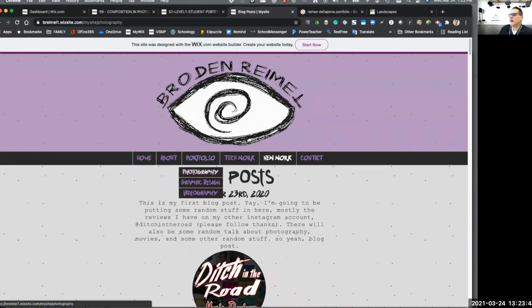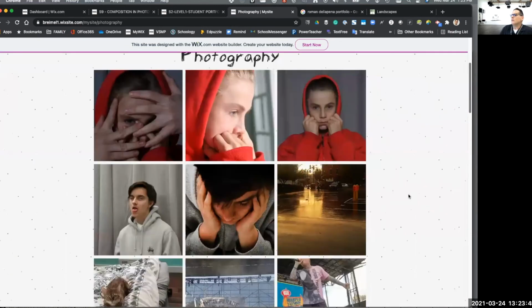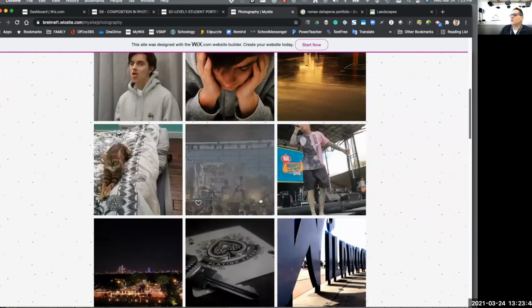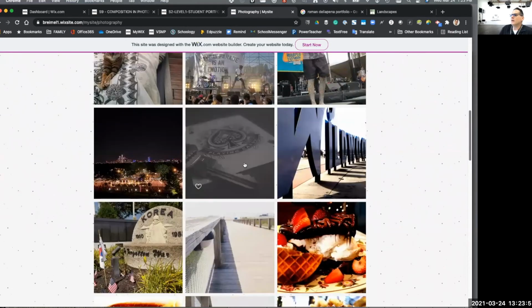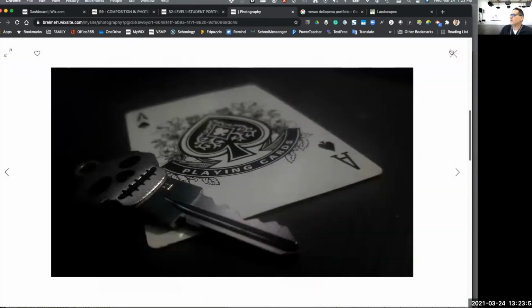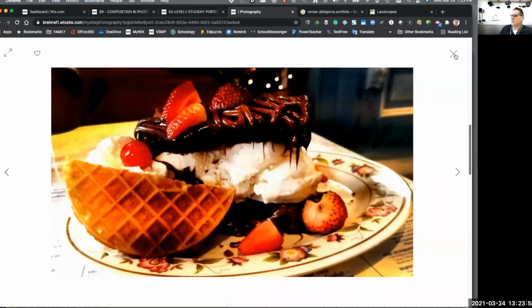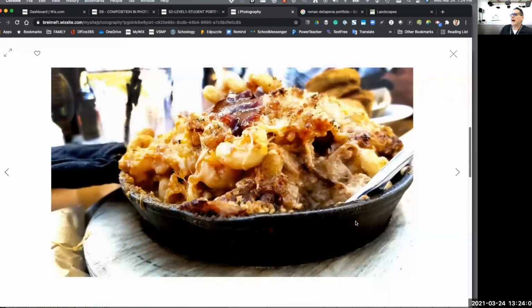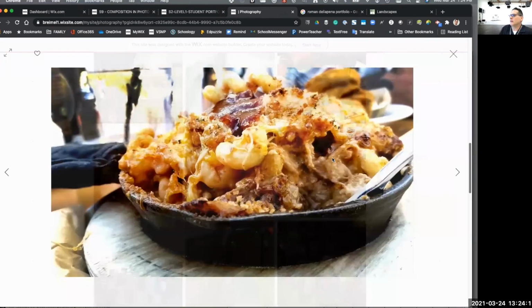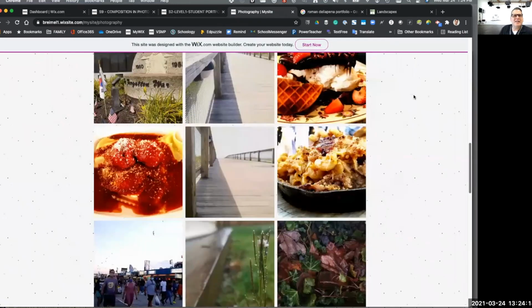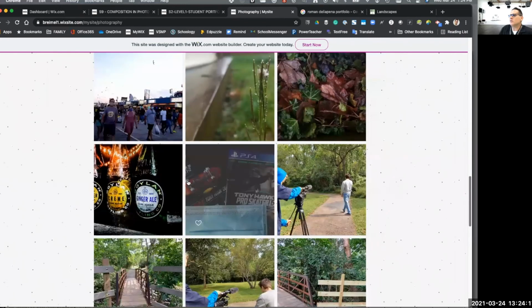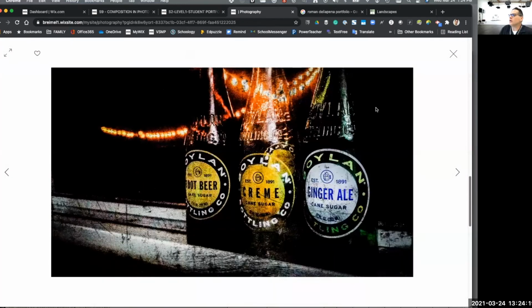I'll jump over. He's got photography work, so you can see some of the work that he does. He's gone to concerts and photographed work. He does some product photography that we did here in class, like food. It's pretty neat. Even if he just goes to a restaurant, he's got a really good eye, and he probably just uses a camera phone. Who cares? Because that's what you see a lot on social media. A lot of foodies, a lot of bloggers, they're not going out and buying $10,000 cameras anymore. They're using what they have to take some really cool, interesting pictures.